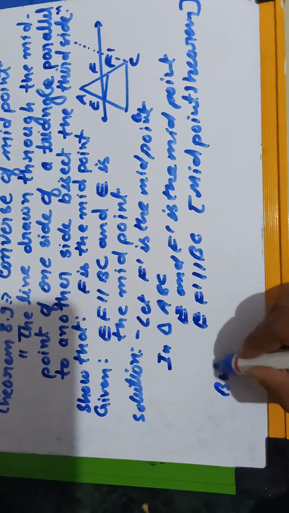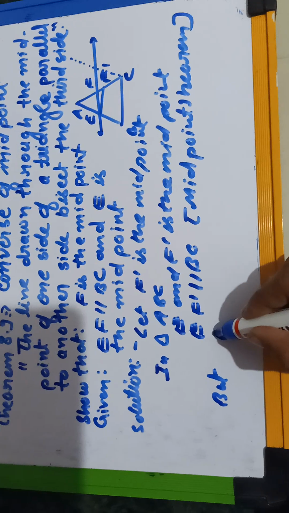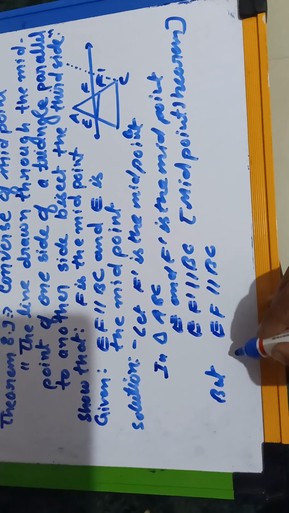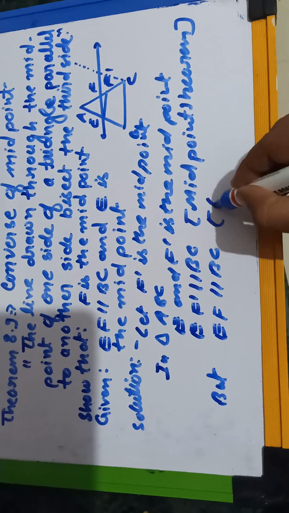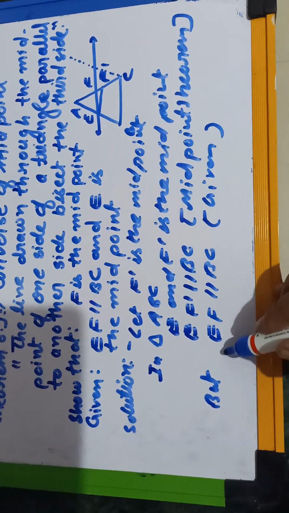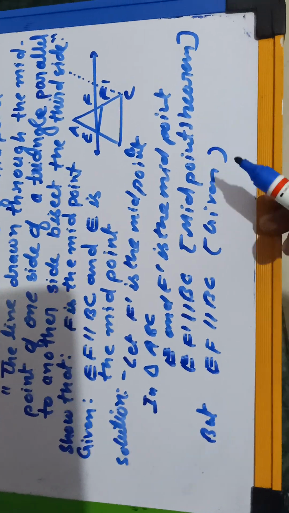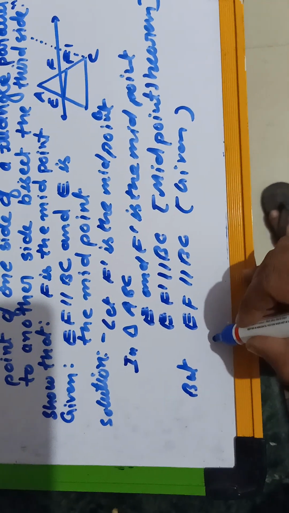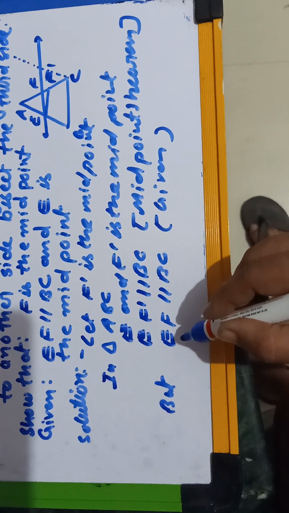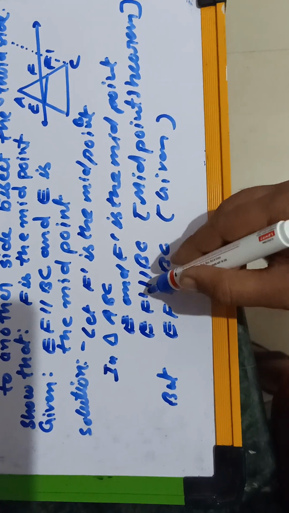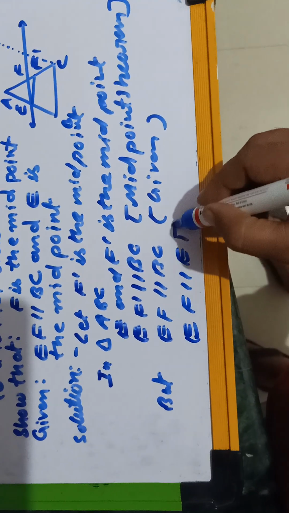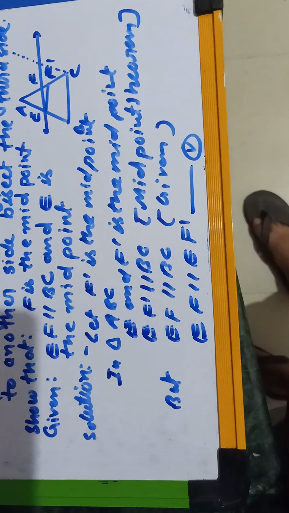But they have given us that EF is parallel to BC. See everybody here, this is given to us. EF dash is parallel to BC by the midpoint theorem. EF is parallel to BC, given. It is not possible that having F dash as a common point between two parallel lines, EF dash and EF. So in both situations, EF is parallel to EF dash. We can call it equation 1.